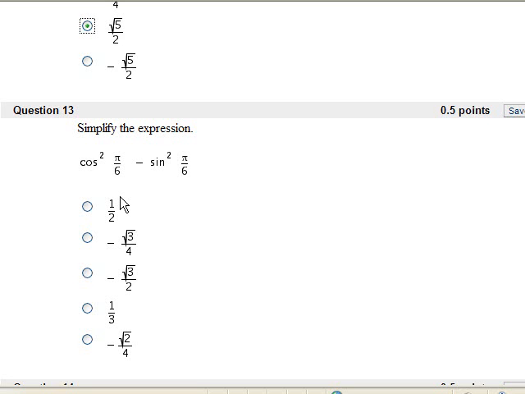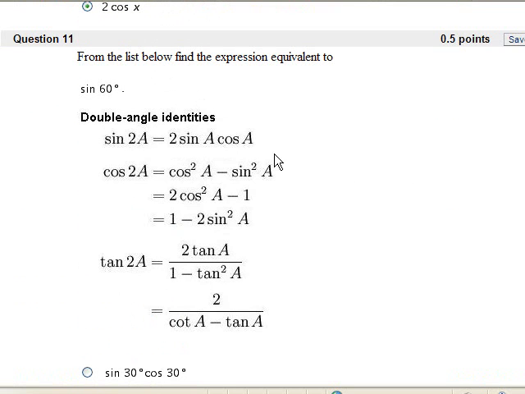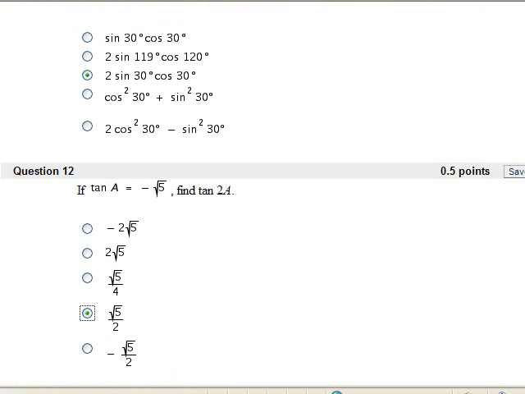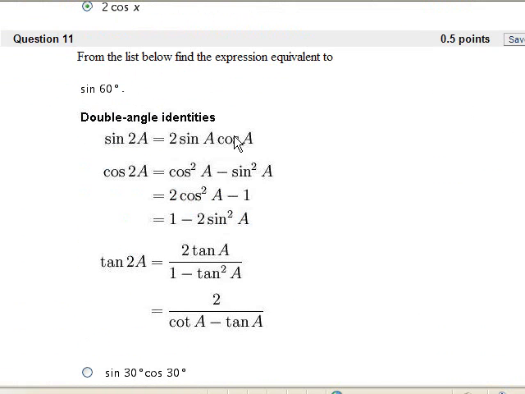And previously I was thinking, gosh, why is that problem in there? What does it really have to do with any of these identities? Well, it turns out it does. Notice that it says cosine squared minus sine squared, and I go back a couple of problems, and here it says cosine squared minus sine squared, which means this one is cosine 2a. Let me double check that. Yep, that's what I have to do. So I'm going to use this identity right here, which means it's going to turn into cosine 2a. So I'm going to do that.